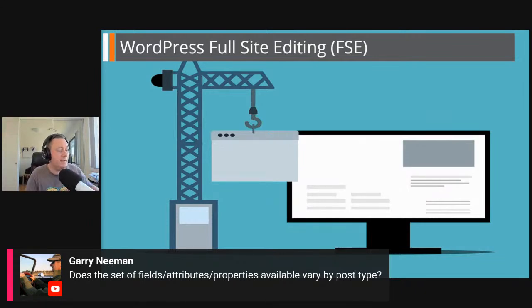However, you do have the settings that come in. Because this is a group block, if you're bringing in the title and date, then you've got different options for changing the title, and if you click on the date, you've obviously got different date options. But as a whole, the settings don't change all that much. And bear in mind, this is the very first version of this query loop block that I've been working on, so this is going to change quite a lot, I reckon, over the next few WordPress releases.